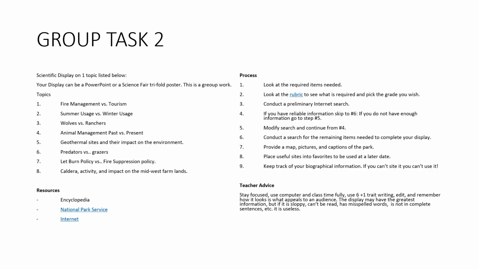Another group task is to design and create a Yellowstone Park poster related to sustainable development. So there are a couple of topics, for example, fire management and tourism, and also geothermal sites and impact on the environment and tourism. Different resources are suggested. Teacher advice is given as well in this exercise.